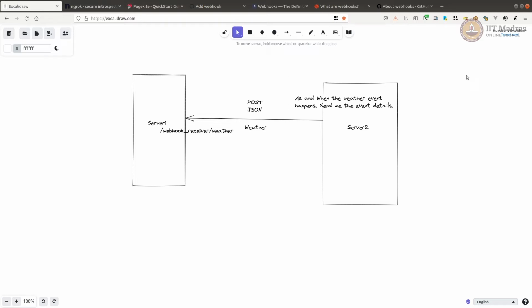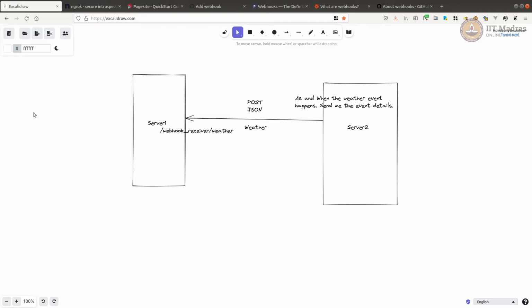Or if you are sending a courier, this is a courier provider, let's say India Post or DTDC or any of those providers, and they keep updating the status of the courier, that it has reached station 2, station 3, station 4, and that you can receive on your server to show to your clients. If you're shipping an e-commerce one, you can always show them and update that your courier has been shipped, your courier has reached center 2, center 3, center 4. Instead of actually making calls every time to their server, you actually get updates from them, you store it, and from there you show it to your end user, right?